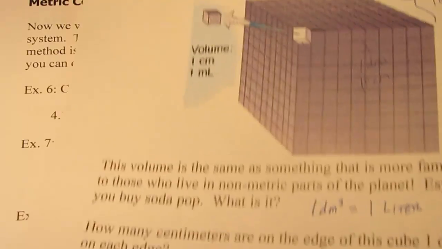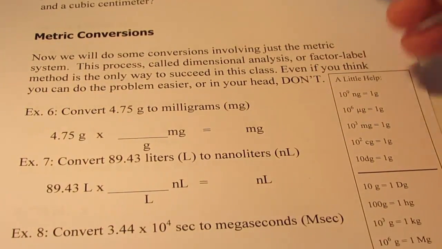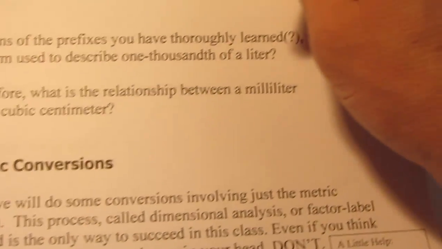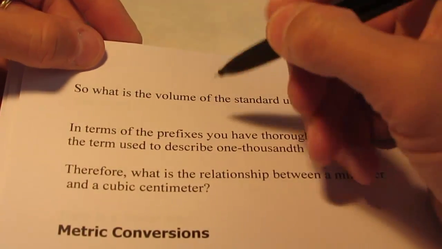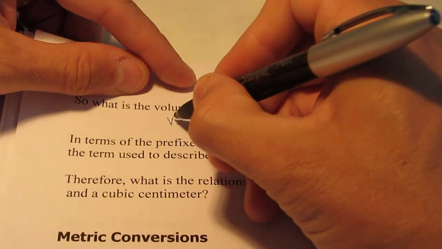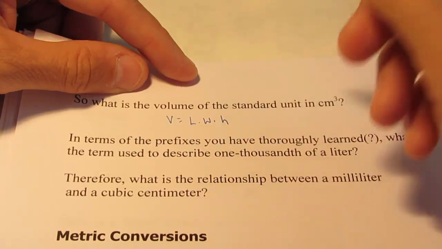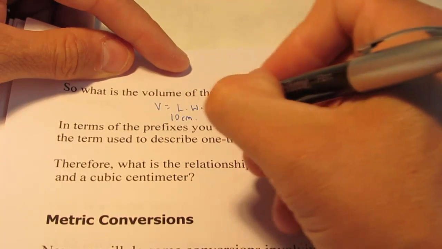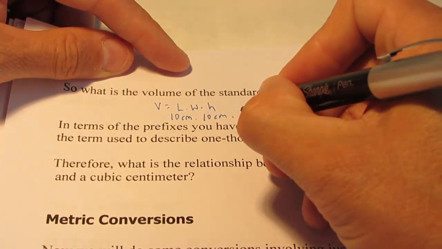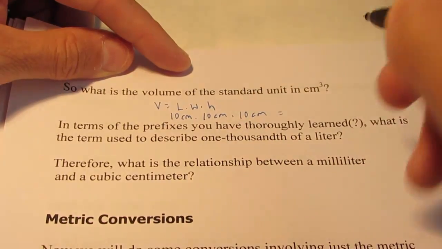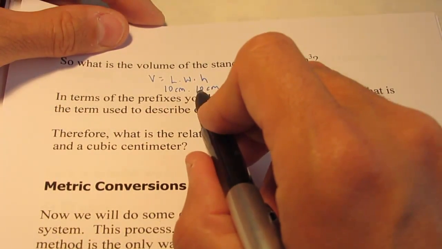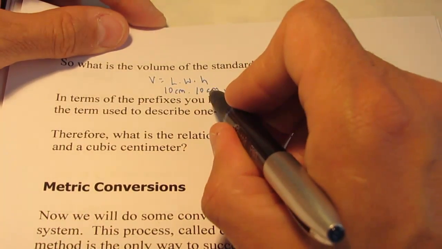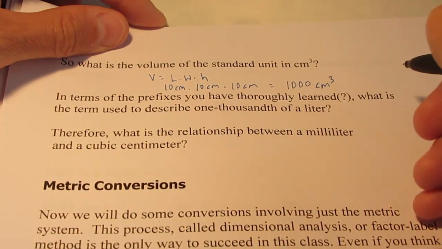Now let's think about this. On the top of the next page, I ask you, what is the volume of this cube in cubic centimeters? So once again, the volume of the cube is the length of one edge cubed, or we could say length times width times height again, and this time we're going to do it in centimeters. Ten centimeters times ten centimeters times ten centimeters. We can do this math together. Ten times ten is a hundred, times ten is a thousand. Centimeter times centimeter times centimeter is centimeter cubed.